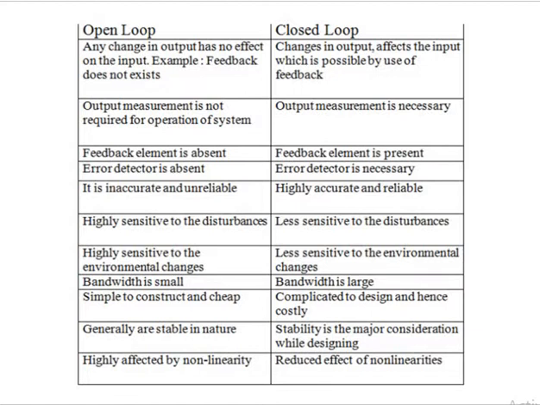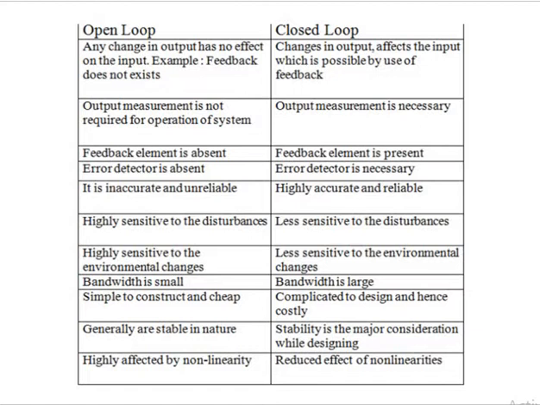So what is closed loop system and open loop system? And we will see both. First, open loop control systems. It is not possible to use inaccurate components. It is not at all possible. Whereas in closed loop control systems, the output changes with the help of the feedback element. Here there is no feedback, so we cannot give the actual output. So in open loop control systems, output measurement is not required for operation of the system. So yes, 100%, it won't see the output, but it will work. That's it. Okay, here the output measurement will be seen and it will give that output to the instrument.